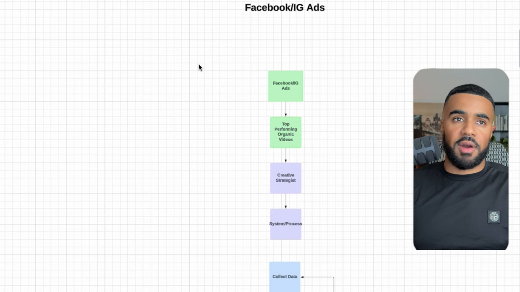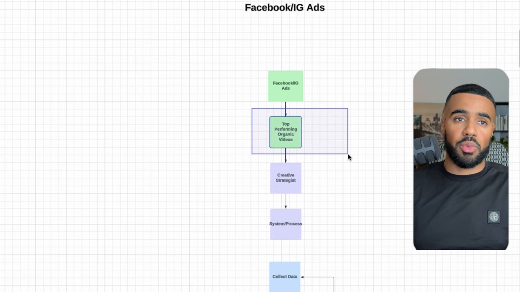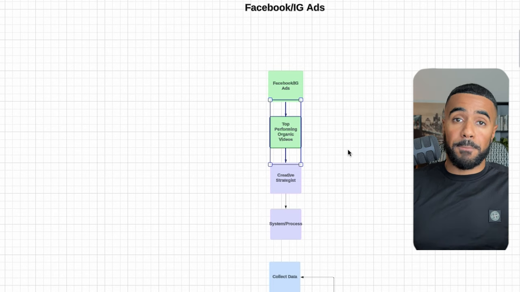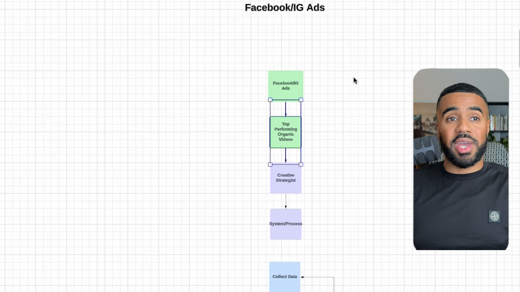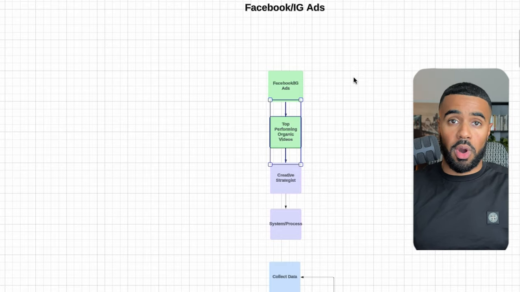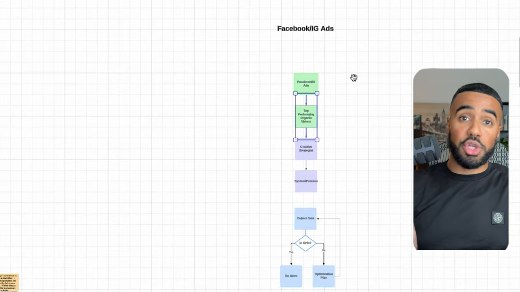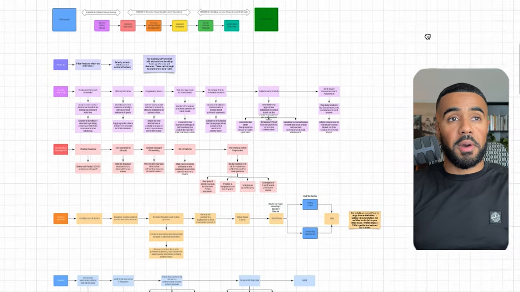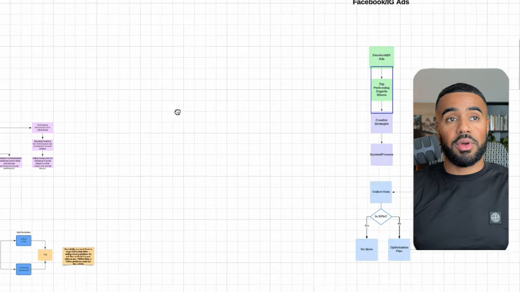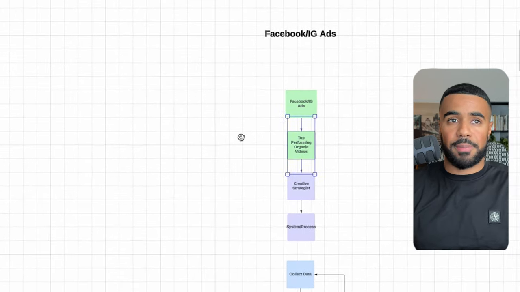However, when you're first starting off, it's not as easy to get as good results and be profitable on there. But I do think you should leverage it. Essentially what we did is we took, again, our top performing organic videos and we ran them as ads. And we found that most of the time, videos that do well organically almost always do well when run as a paid ad. And so we were able to get an instant flow of creatives that we were already able to use from day one. And then we also got a consistent new flow of creatives every single day from the infrastructure that we had built out on TikTok, right? And that's why I said it's the backbone of our overall strategy.